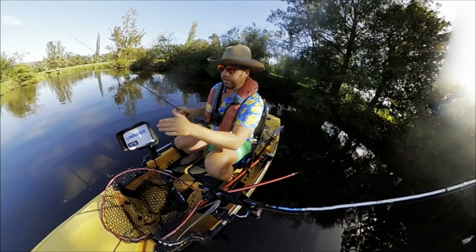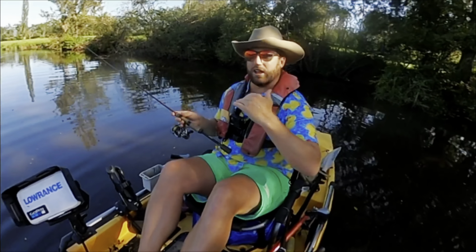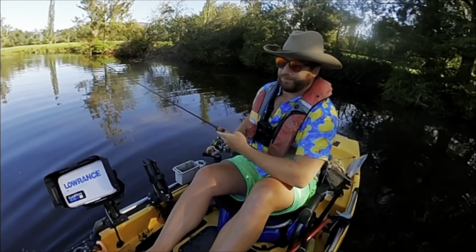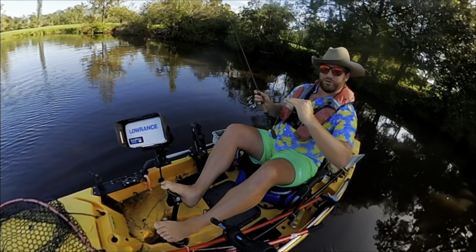What happened with that one is I vibrated along that snag that you can probably see just behind me over there, and once it got to that depth of about a meter, I just let it stop and just sit there. And it's obviously being a lure that suspends, it's not going to float back up like a stump jumper or a lure similar to that would do. So it's diving down and just stops there, and perfect for those bass and bream that are sitting underneath those snags. Doesn't have to watch it float back up to the surface unnaturally. It can just basically sit, and when that fish is ready to eat, it'll eat.